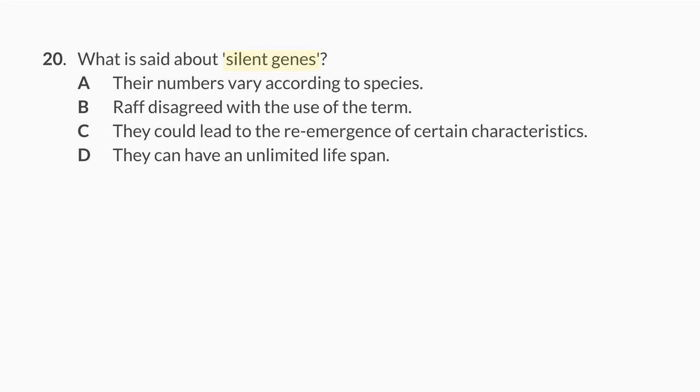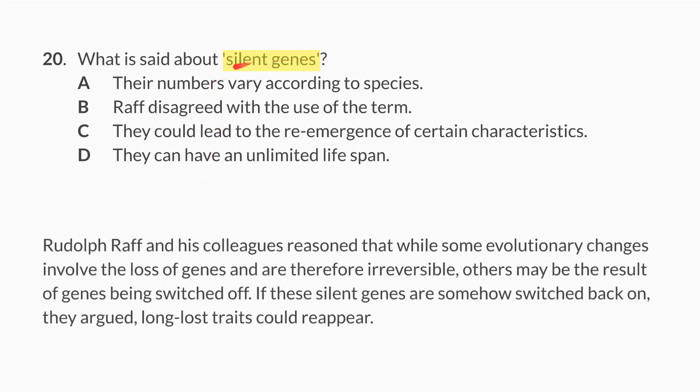So here is question number 20, and you'll remember that silent genes was the keyword from the question that we marked. So when we go back to our reading passage, we are going to be searching for this keyword. We're going to be scanning for silent genes. So let's go ahead and scan for this. Okay, so I see something about genes over here. I see something about genes being switched off. So this could be synonym language for silent genes. And here we go, silent genes. We found the exact keyword in this case.